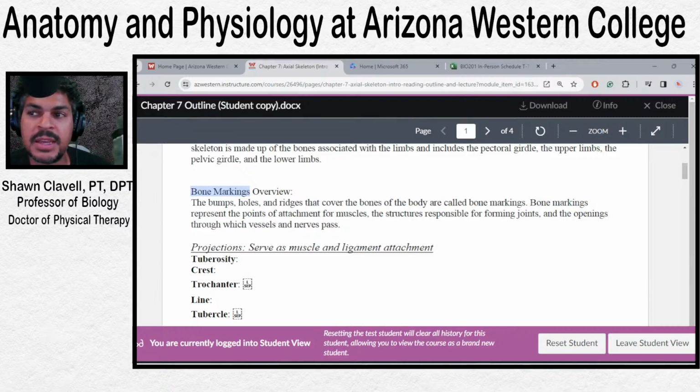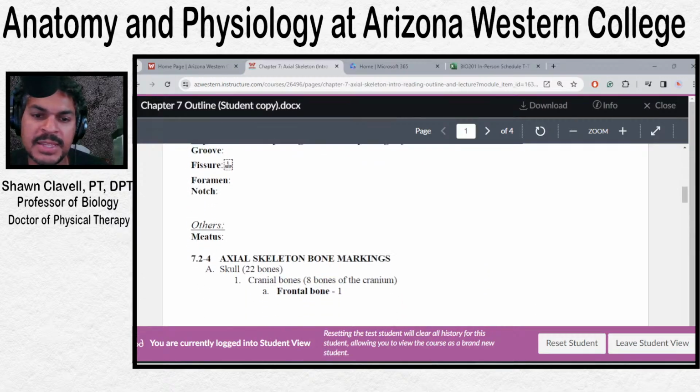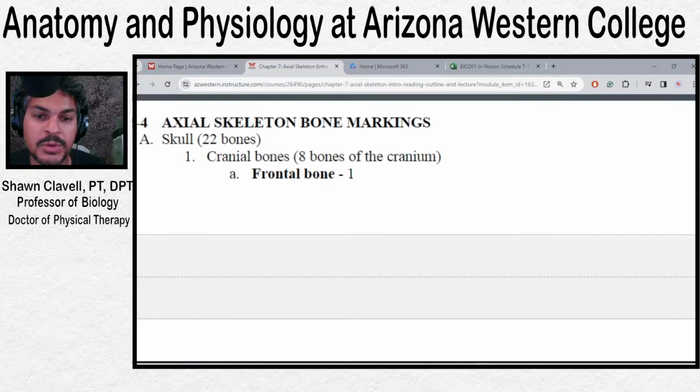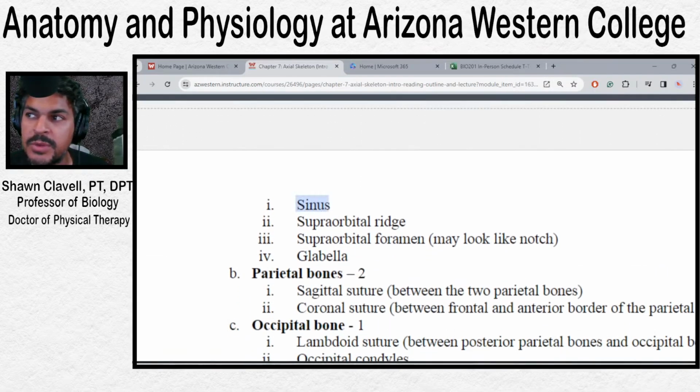And so you're going to be able to define what these different projections are, like a tuberosity or trochanter. But as soon as you get past that, you're going to see that each of these bones, like the frontal bone, has a number of different components attributed to it. So a sinus is an open space located in the frontal bone, and you should be able to identify it if I pointed to it in a picture.